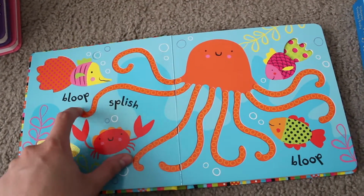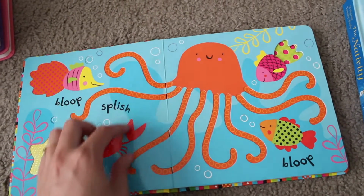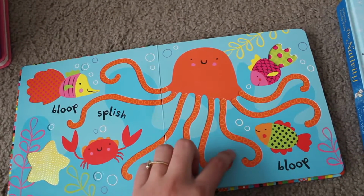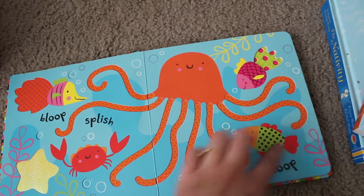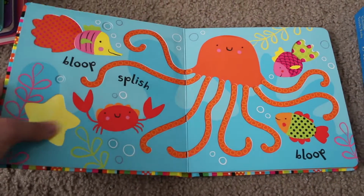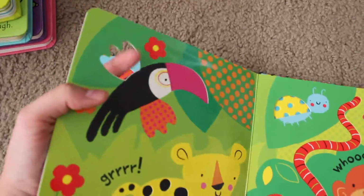So each of these tentacles are kind of indented, and when I first saw these books I kind of thought they were interesting, but I have since seen them with nieces and nephews, and with children I have babysat, and I've seen other children play with these books, and they really do love running their fingers through these finger trails. And it also has touchy-feely different textures and little peek-throughs.